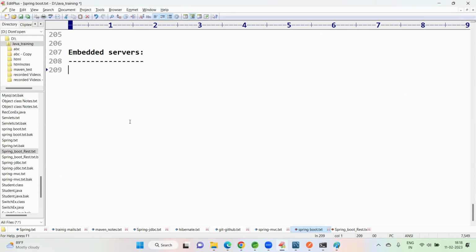So in Spring Boot, we are adding one starter, that is spring-boot-starter-web, for MVC based applications. You can copy from here directly.